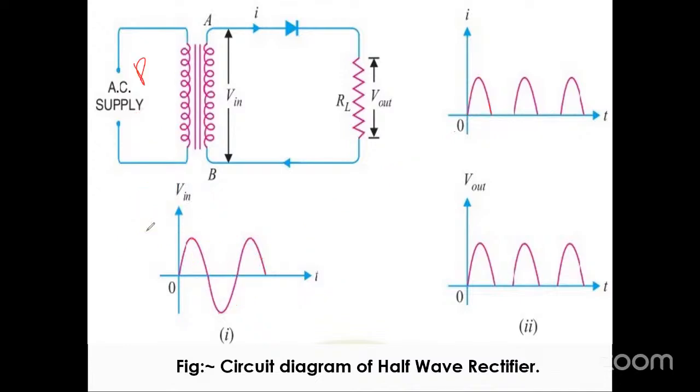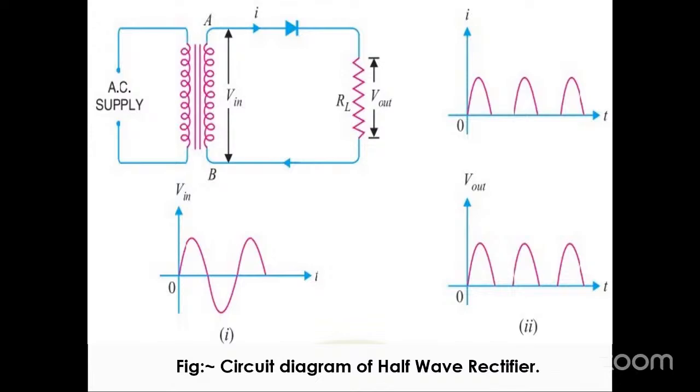So this is the primary and this is the secondary. NP is greater than NS, that condition has to be fulfilled: the number of turns in the primary is greater than the number of turns in the secondary coil. In a transformer, there may be fluctuations at the primary. If the signal is low, strengthen it with a step up transformer. If the signal is high, you use a step down transformer.